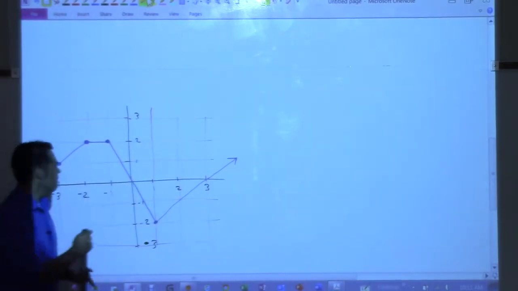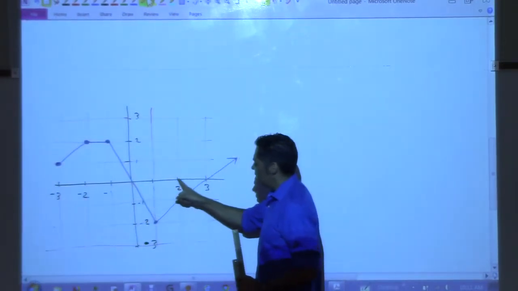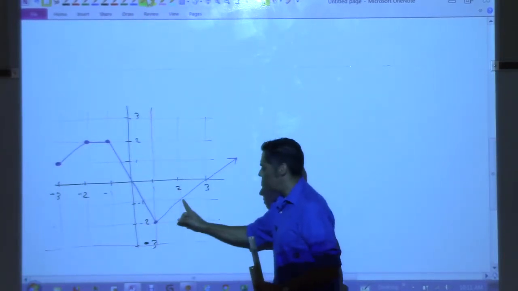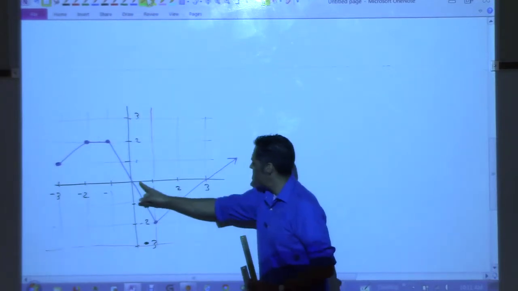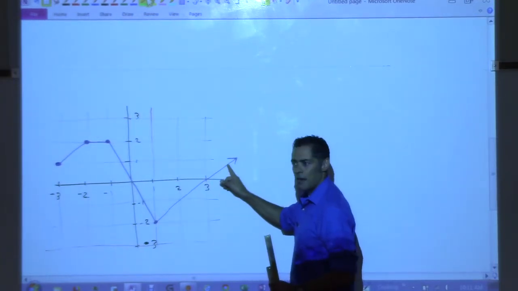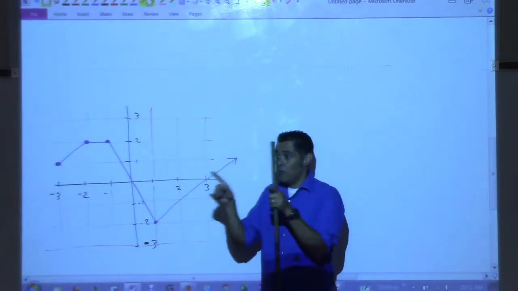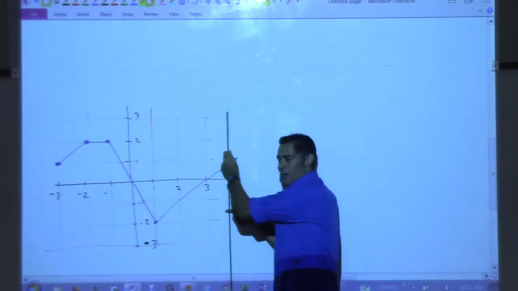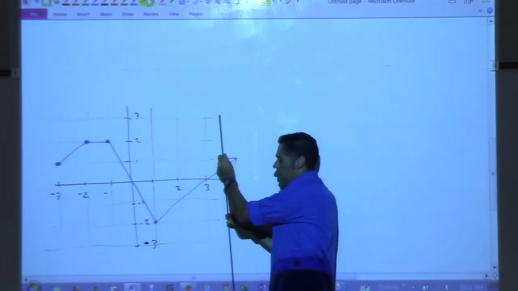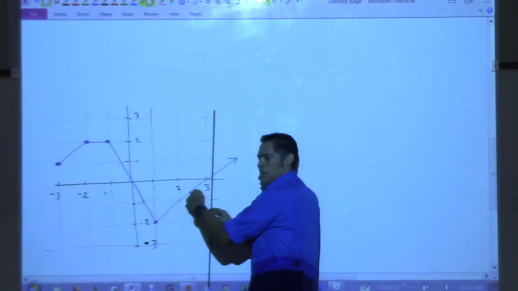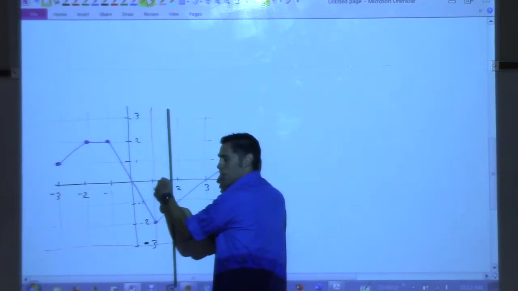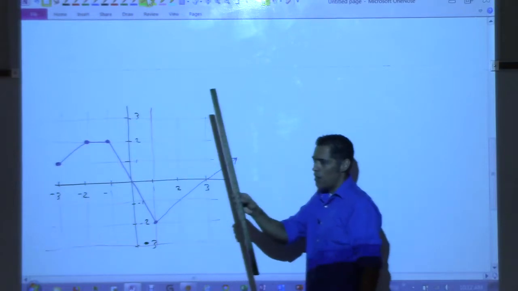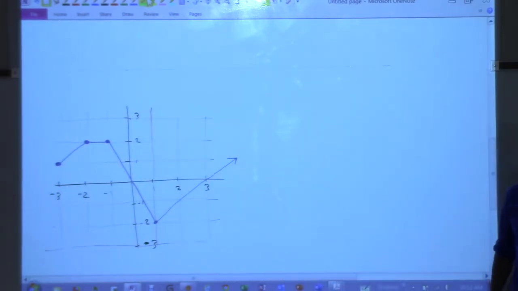That would make it not be a machine. So when you look here, is there ever anywhere that you look where there's more than one thing coming out? Like at 2, this comes out, right? Right here, that comes out. Over here, that comes out, right? So if you had 2 things come out, then you would have a dot up here and down here, which is why this test is the test we do, right? Because if I move this across, as long as I'm only hitting one time, that means for every input, there's exactly one output. Does that make sense? So that's what's going on with the test. Good job.